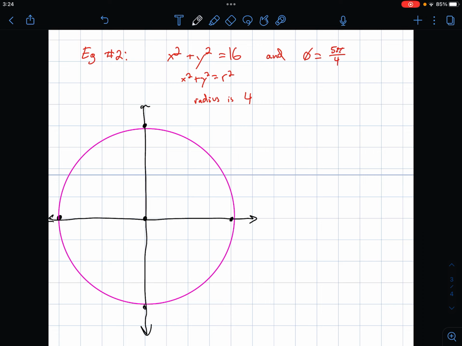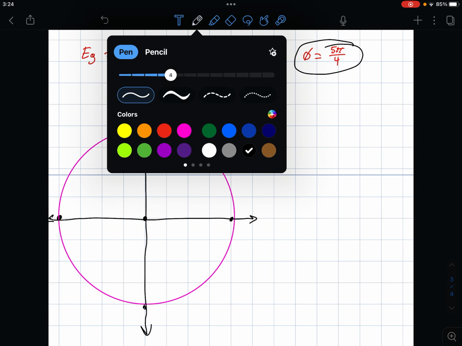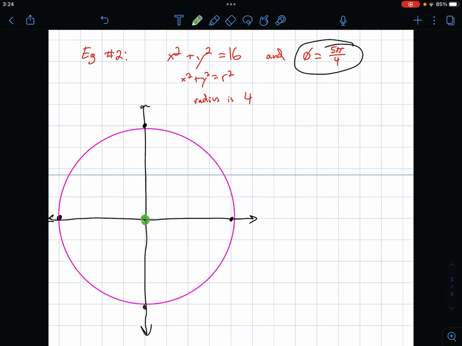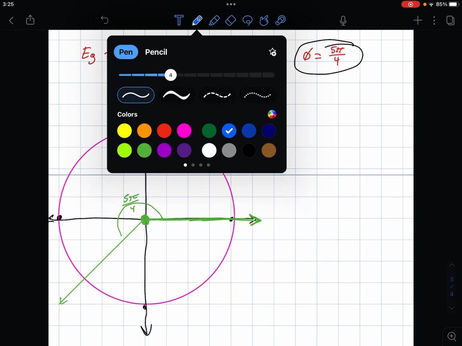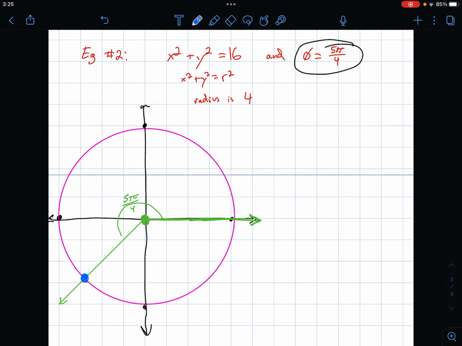Okay, so I want to know where the terminal side of this angle in standard position, this is all presumed, intersects my circle. So first of all, I want to draw my angle in standard position. The initial side is always fixed to the positive x-axis. The terminal side is going to be at 5 pi over 4 going counterclockwise, landing us in quadrant 3. It's one of our classic angles. So that's an angle of 5 pi over 4 radians. And the question being asked is, what is this xy coordinate?